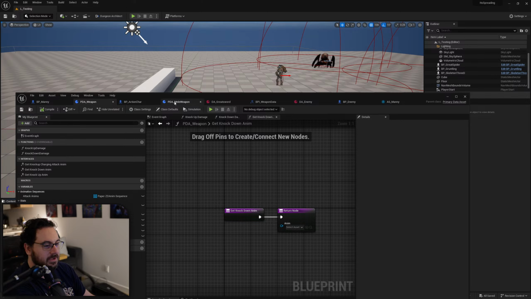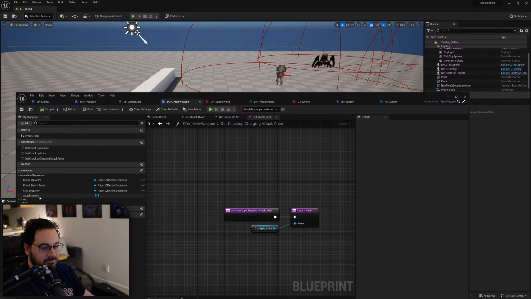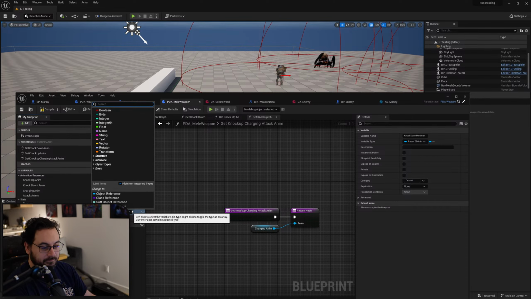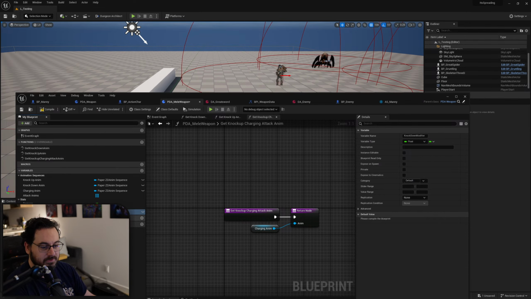Compile them here, and then on melee weapon, knock down modifier, float, knock up modifier, stats.